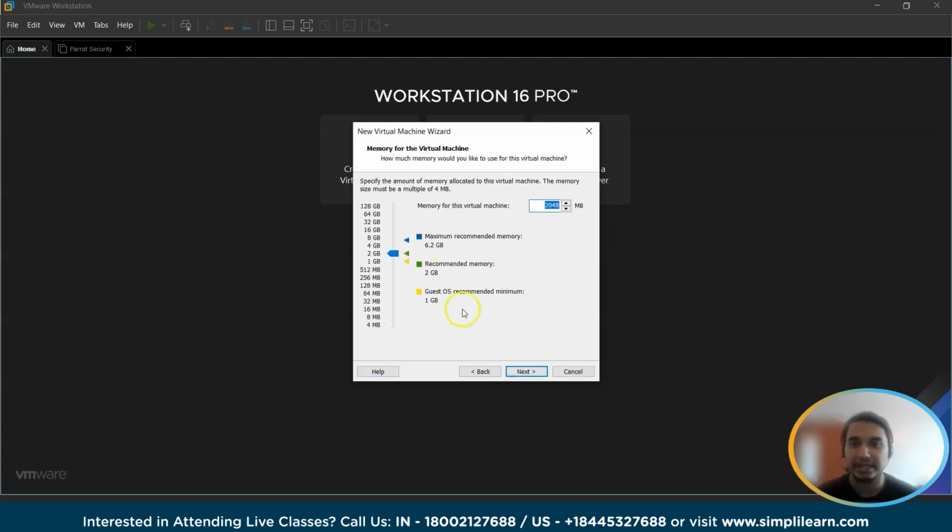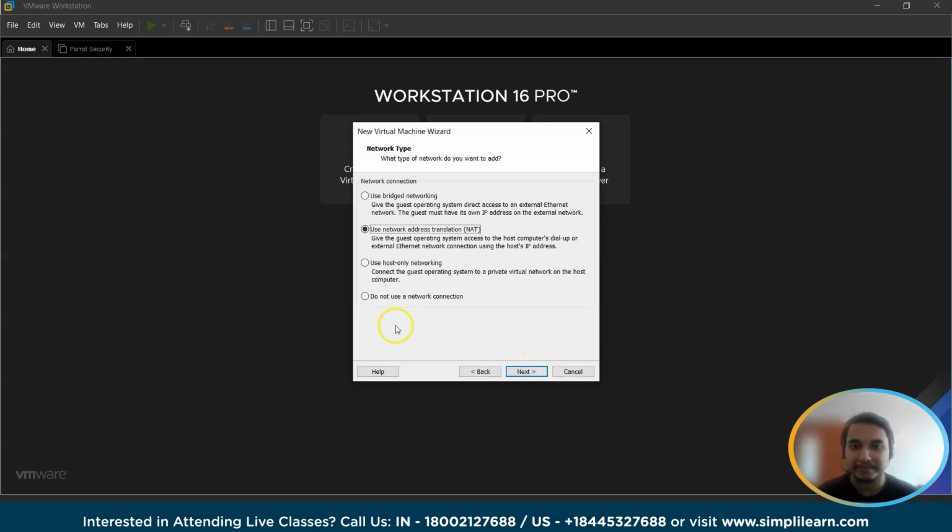So we're going to click on next for now, and here what I'm going to do is I'm going to give 2.5 gigabits of RAM, which should be enough for at least the things that we are doing today. This can be customized later on as well. Let's say you started working and then you realize the amount of RAM that you have given is just not enough and you need a bit more, then you can customize that later. For now I'm going to give 2.5 gigabits of RAM. You can see the recommended is 2 gigabit anyway. I'll just go a step further.